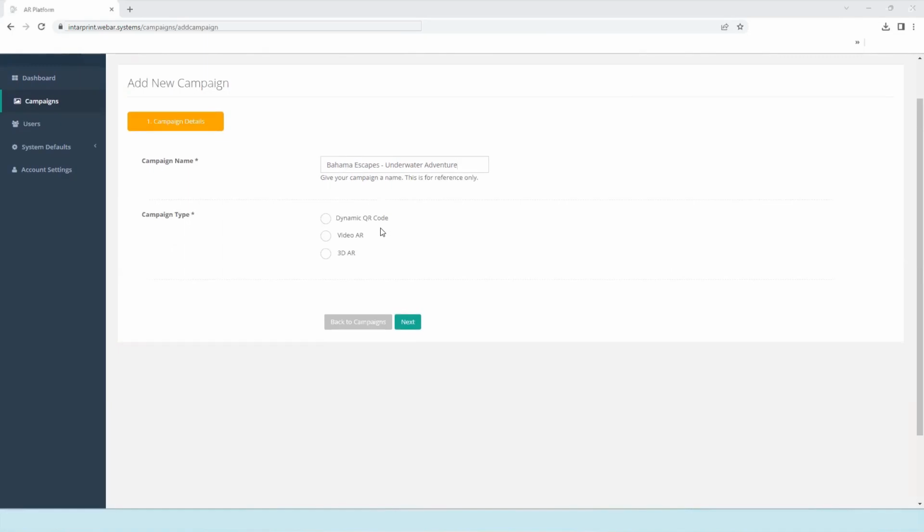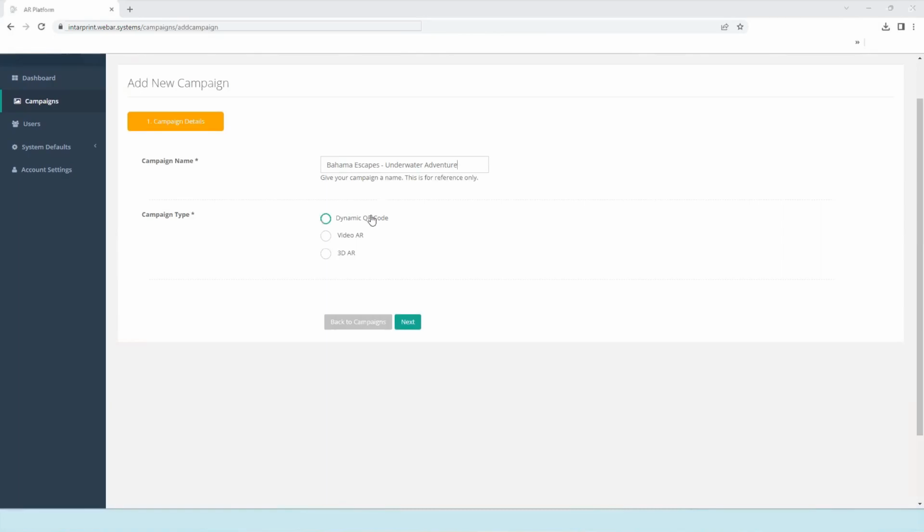It's worth mentioning here that UnifiedAR is in the process of introducing e-business cards as a campaign type. This will allow marketers to create nicely branded electronic business cards with a variety of interactive links, portfolio items, and download buttons that can be accessed from a QR code or URL in electronic marketing, or even from a printed business card.